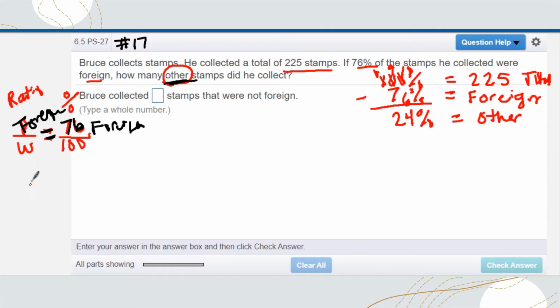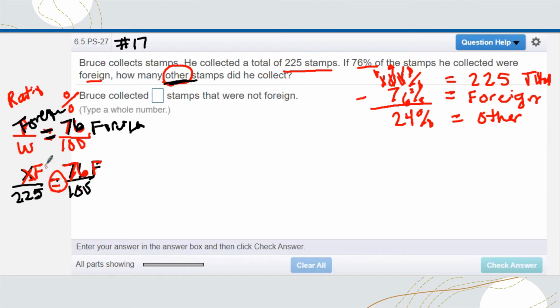So you could substitute. So let's say we use x. We know the whole is 225. We put our equal sign. And if we use 76%, which represents the foreign, it is going to be equivalent to foreign. So in the original problem, since 100% is equivalent to the total, that's why we set them across from each other, because that's what it equals. So 76% foreign is going to be equivalent to the foreign. So if we solve for the variable, this value for x is going to be equal to foreign, because that's what it was equivalent to in the original formula.